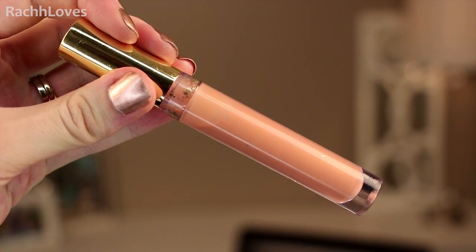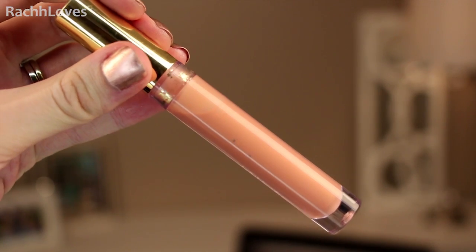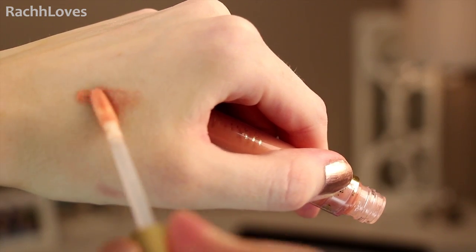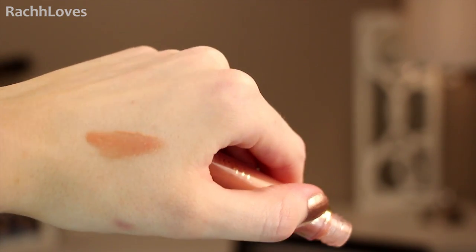And then if I'm looking for a little bit of color, what I'll typically use is — I've worn off all the letters on it, but I'm pretty sure this is by Bare Minerals. I'll put it in the info bar below to make sure I get you guys the right name. But the color is in Trailblazer and it's a soft, pretty, peachy nude color. Really easy to apply, really easy to wear. I can put it on when I'm running out the door and I don't have to think about whether the lines are blended or anything like that.